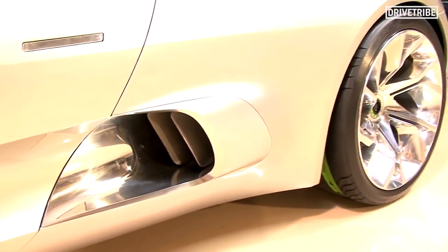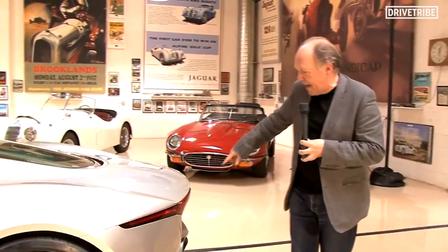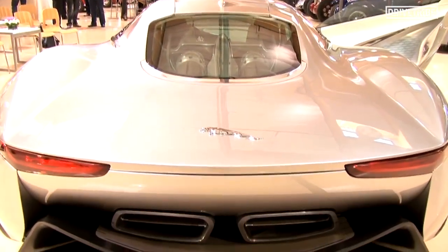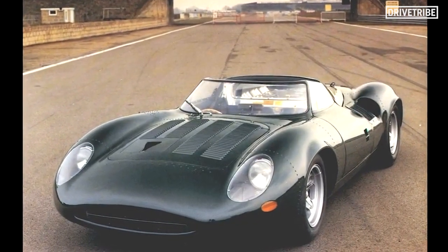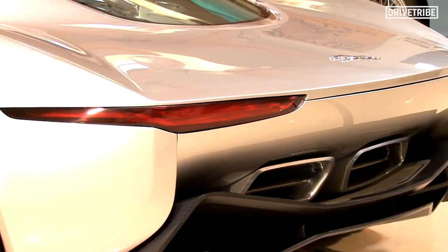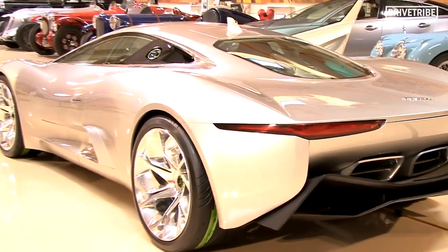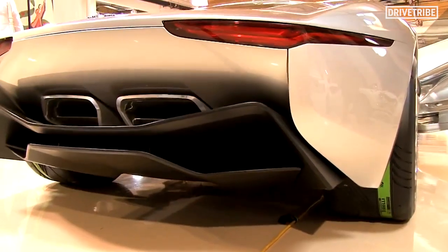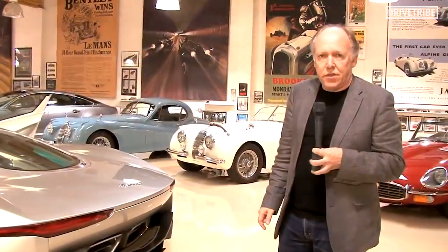As we come around the back, this rear arch hugging the rear wheel — 22-inch rear wheel incidentally — and sweeping around the back of the car. This is actually a little bit of influence on the XJ13. The XJ13 is a lovely sports car that was designed in the 60s. It had a lovely tail that was swept back, designed for aerodynamics. And that's what we've done again here. We pulled this and stretched it out as far as we could to give this sense of speed and power, and wrapping right underneath the back of the car to create this Venturi — a mechanical Venturi, offset by a lot of gorgeous sculpture.